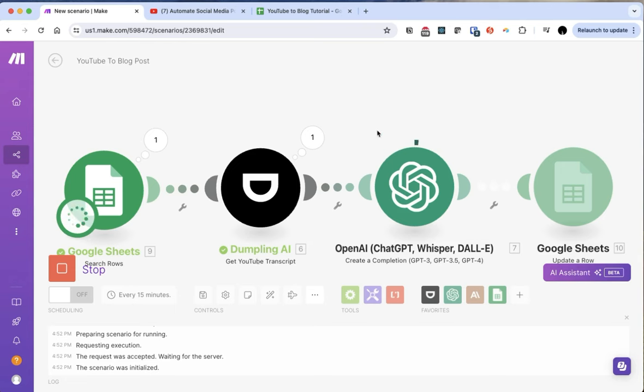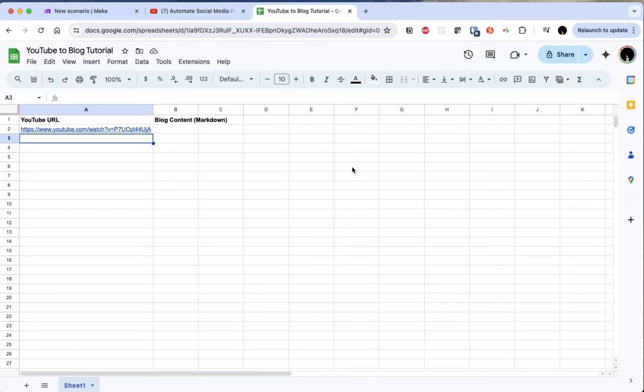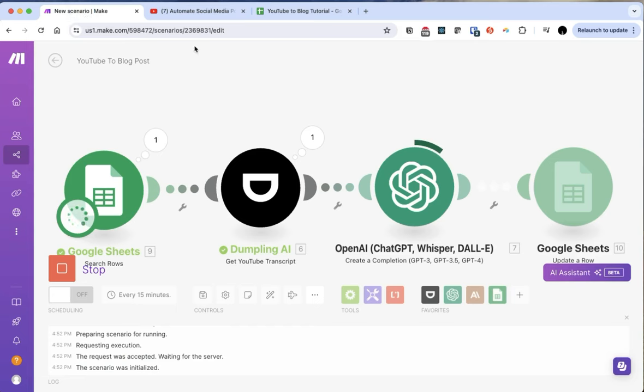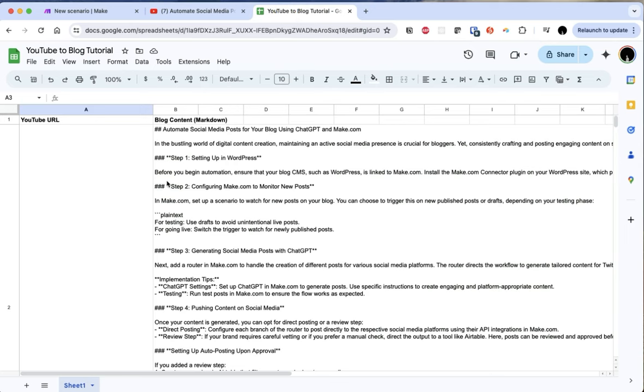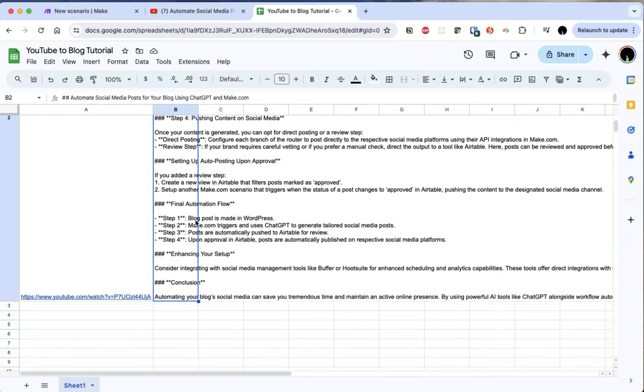So yeah, ChatGPT, GPT-4 is going to run for a bit longer just because GPT-4 is slower than 3.5, and also our blog post is not really short. It should be decently long. Maybe let's just wait here. So we should see the blog content column update fairly soon. Let's have a quick look. It's still working. There we go. Let's go here. And awesome, you can see your content. So this is all looking quite good.